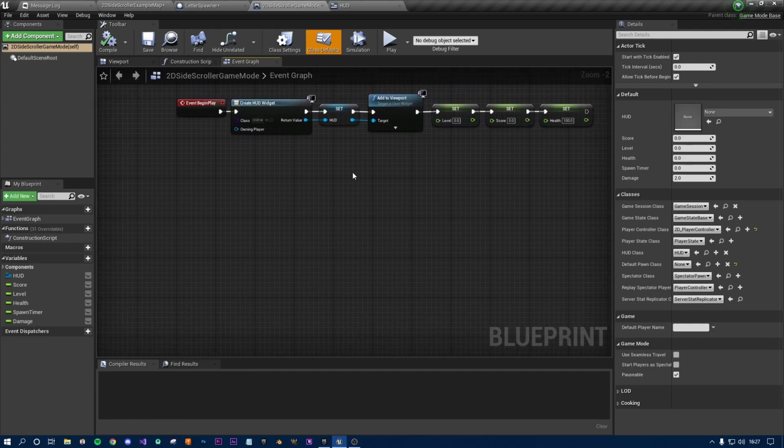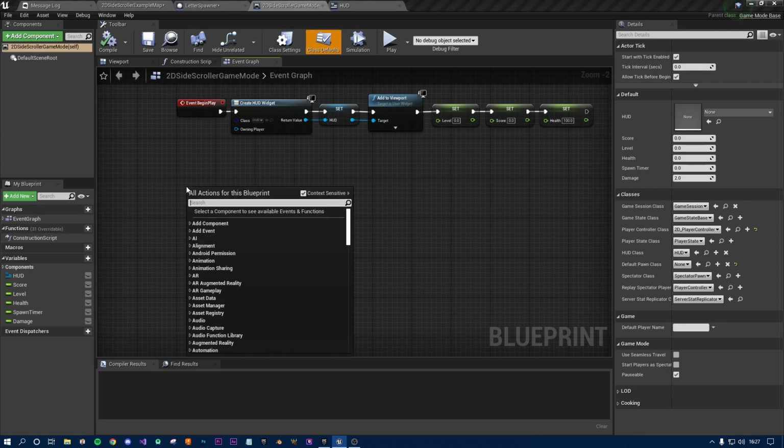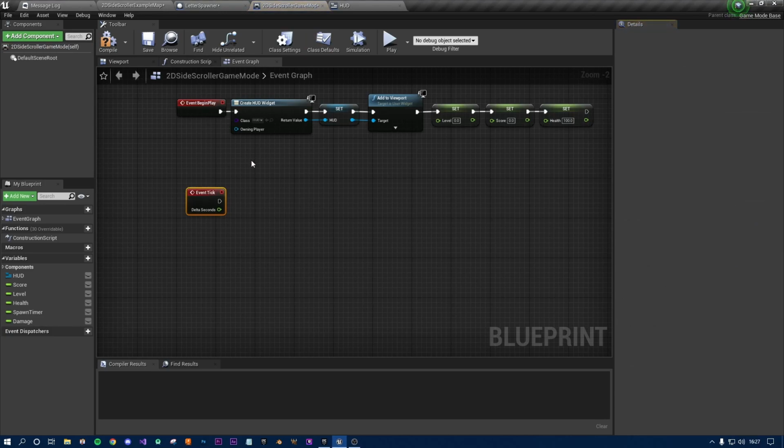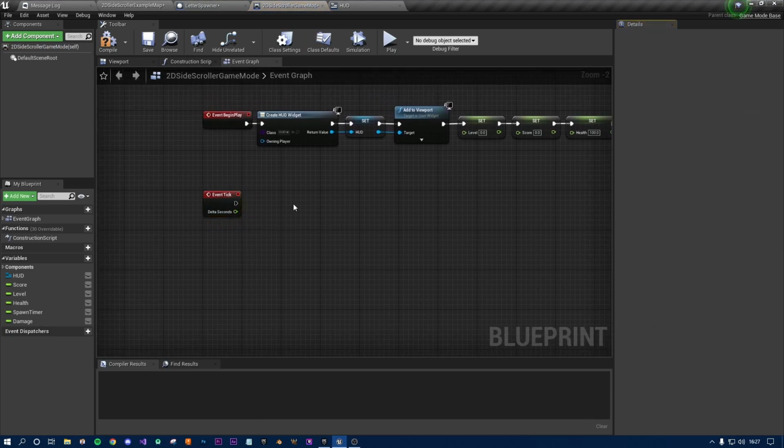I'm a bit nervous to use a tick, but I probably am, just for now, and then we can replace it with something better, because I want it to check all the time what my score has changed to.